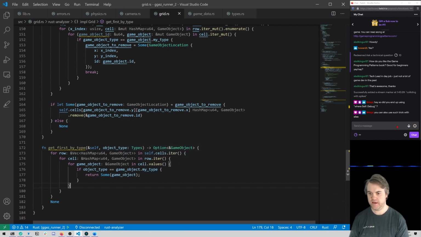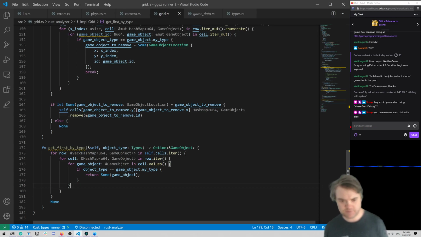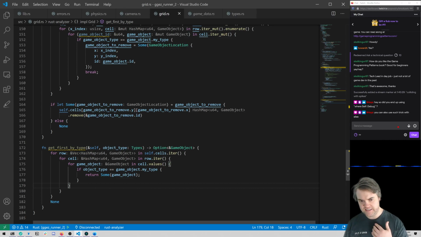And you need to be an option of a reference to a game object. Okay. Now, I wonder if this needs to be mutable. I might need to have a mutable game object for this. But maybe not, because maybe I can just do this to find it.